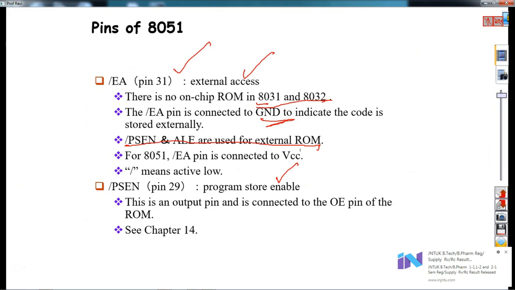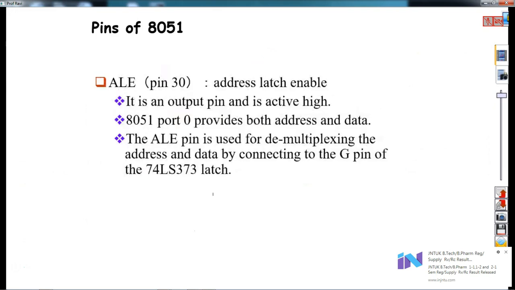ALE is the address latch enable, an output pin and active high, and port 0 provides both address and data. So this ALE pin is used to demultiplex the address from the data by connecting it to the G pin.